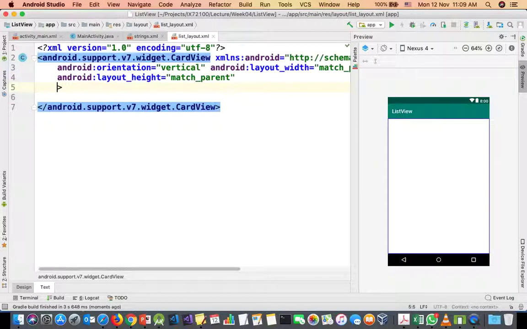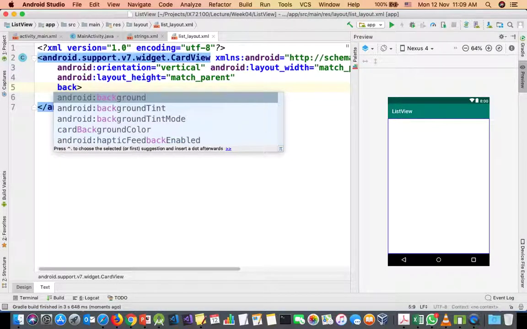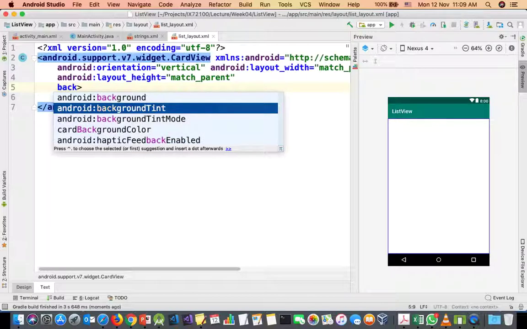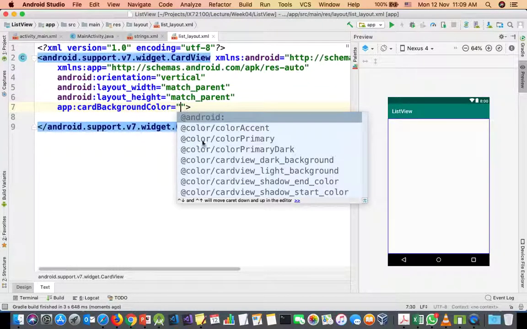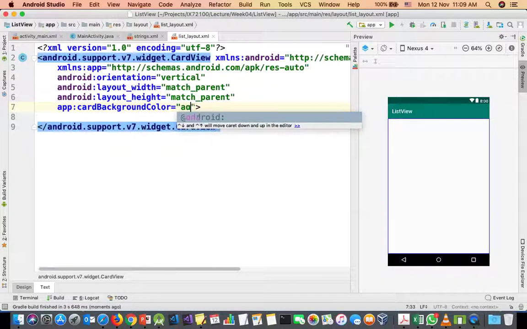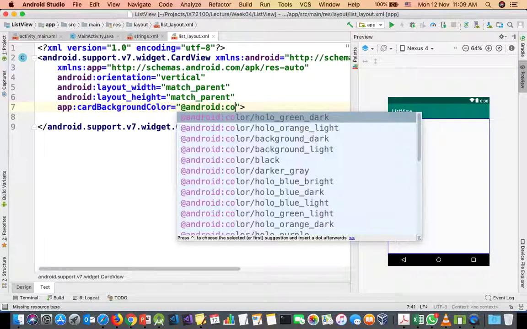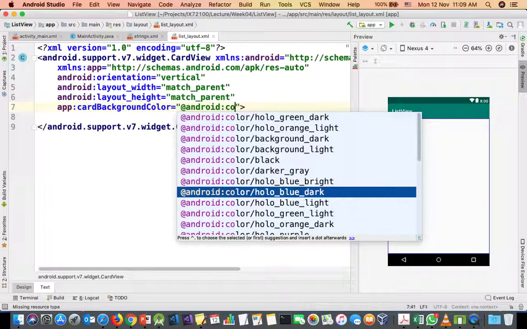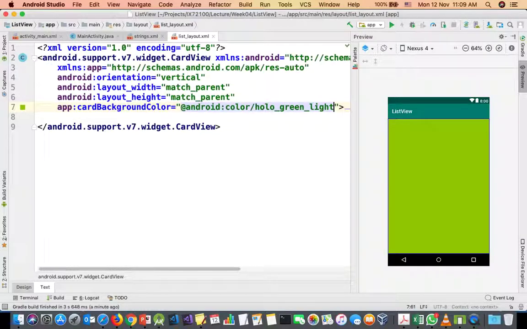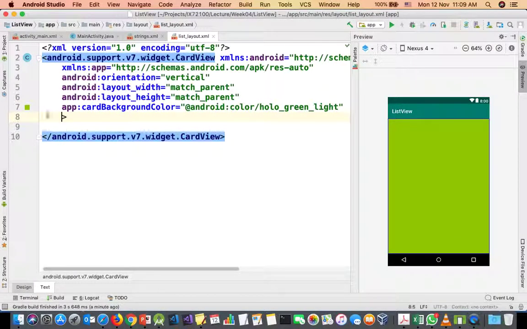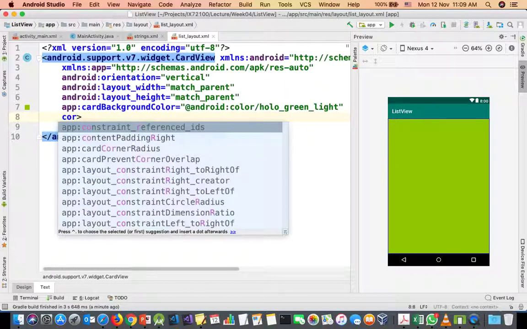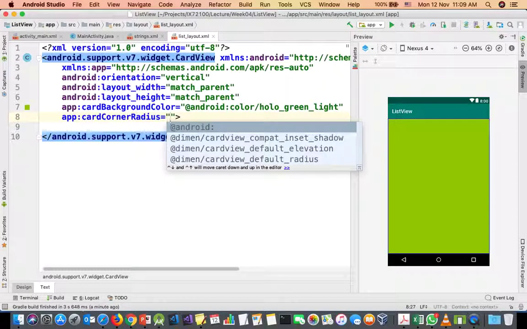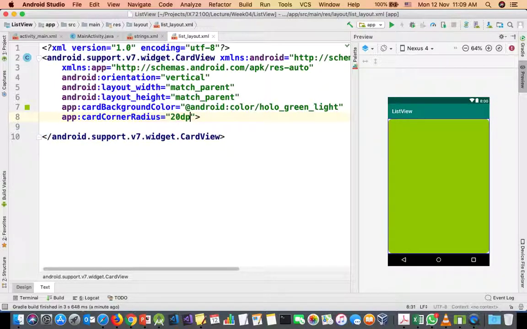and of course we can make the card background color, what, okay. Android color green background light, blue light. Okay, fine. And then I also say that we have that corner radius, I say that 20 dp.